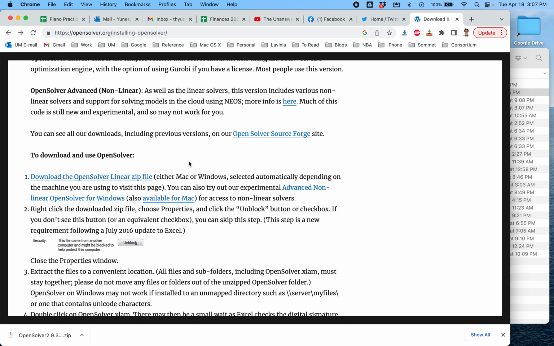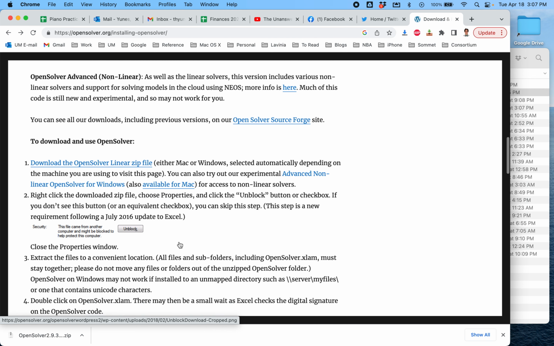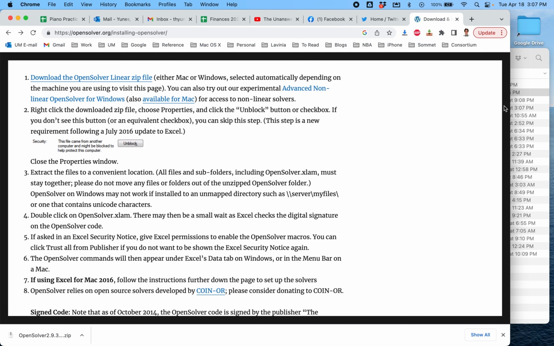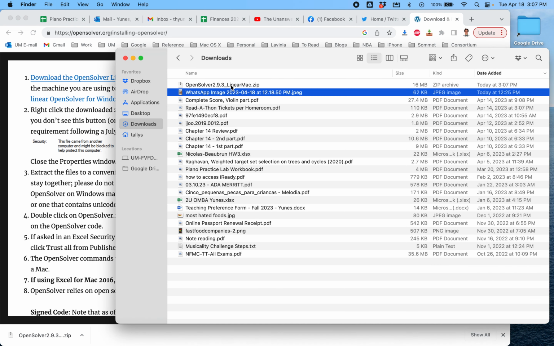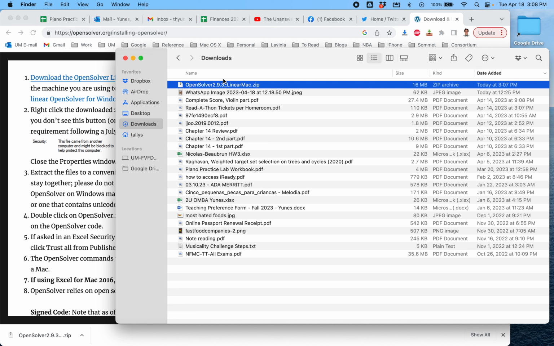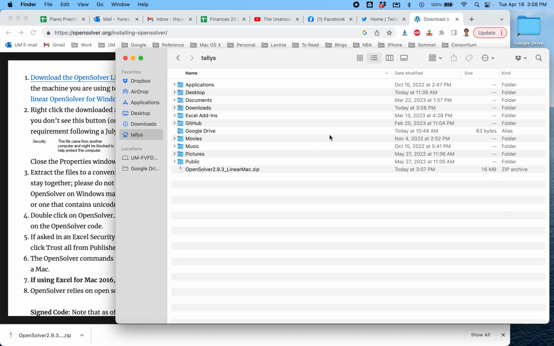First, download it and right-click the file. This is for Windows. So you right-click, choose Properties, Unblock, in case you see a problem like that. This message might not show, so if it doesn't, don't worry. For the Mac, you don't need this. So we're going to extract these files. I'm going to go to my downloads and move this file to a place where you don't really plan on moving it around. Just keep it in a steady location.